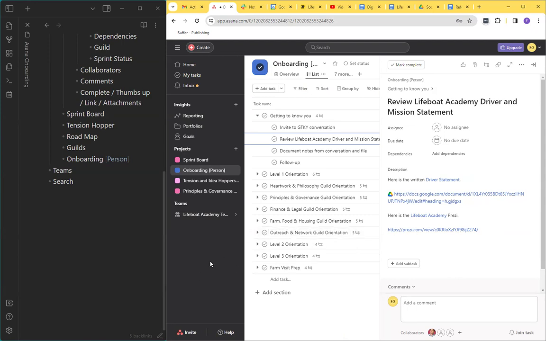And is this contained only on one? I'm wondering who owns this? As far as access, is this with the Lifeboat Academy, like you and maybe two other people who have ownership of the structural items? And then people plug into them, like people like myself would then come in and have access to a restricted view. You kind of get where I'm going?